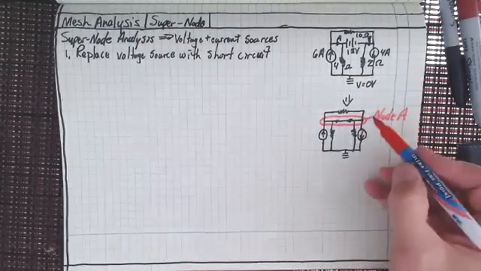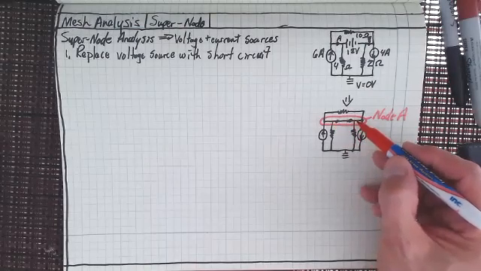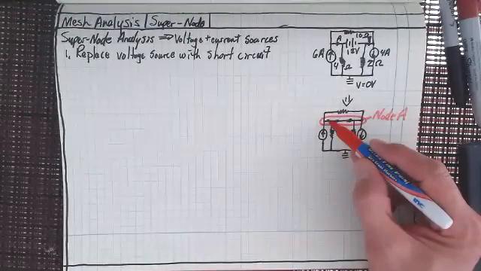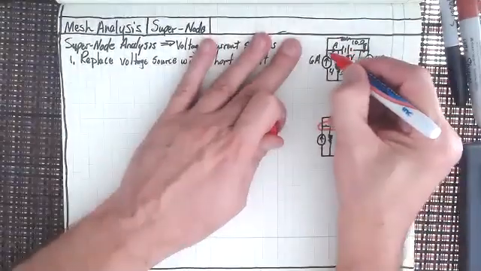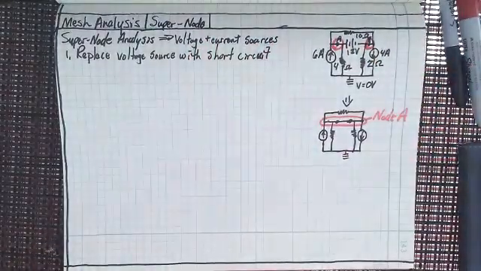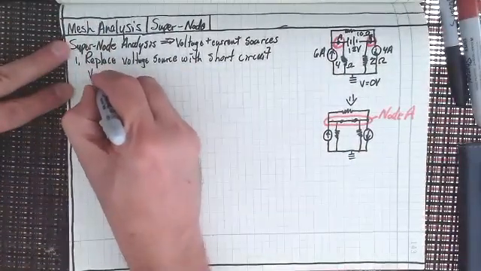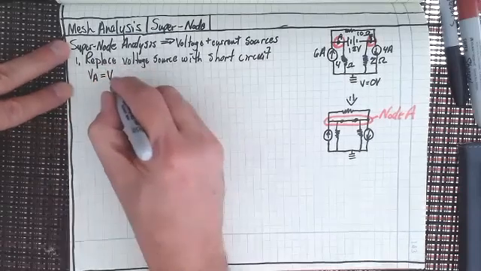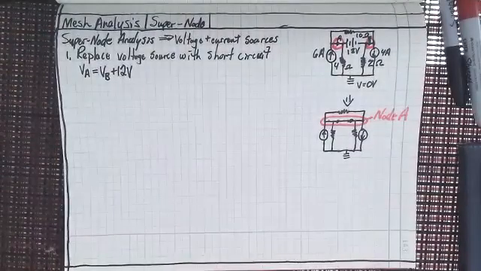That whole thing. Now we know that the voltage on this side and the voltage on this side are going to be two different voltages, right? And we know that when we put that back there, they're going to be separated by 12 volts, right? This is going to be 12 volts higher than this. So we know that. And that's from the original here, right? A and B, this is the 12 volts. So let's just write down some things that we already know. We know that the voltage at A is going to be equal to the voltage at B plus 12 volts. So that tells us one thing about the voltage differentials across there.